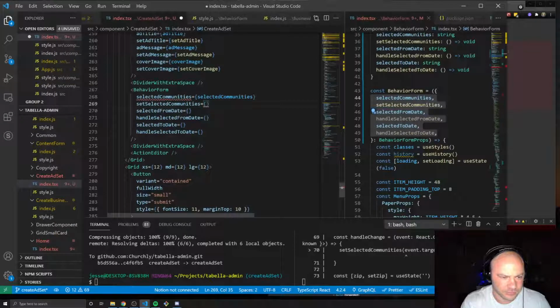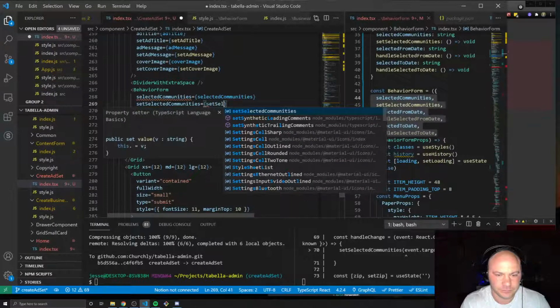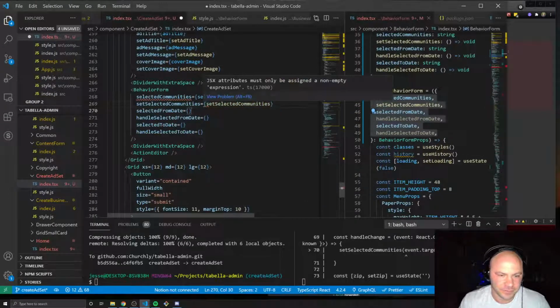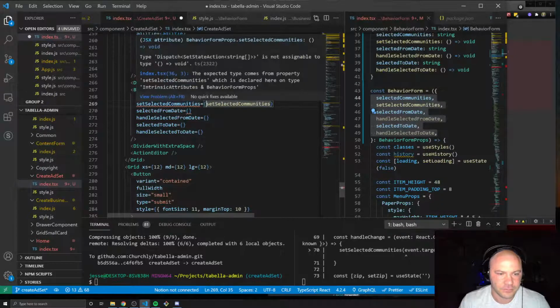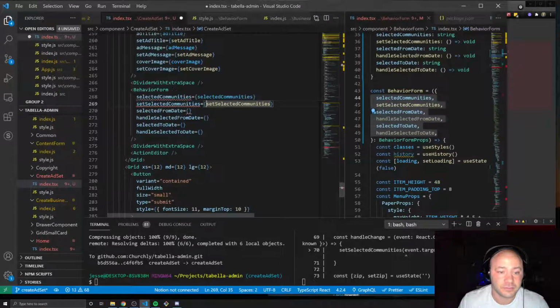And let's see. Let's see if it'll let me do it like this. No, once the expected type when it comes to properties, the type is intrinsic. Yeah, that's what I thought. Okay.